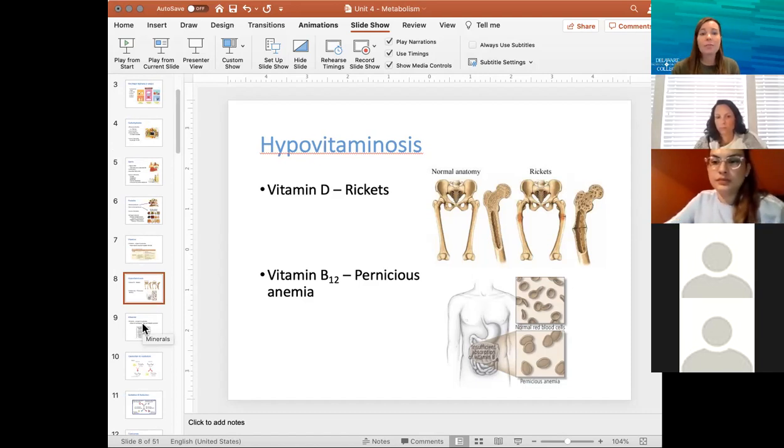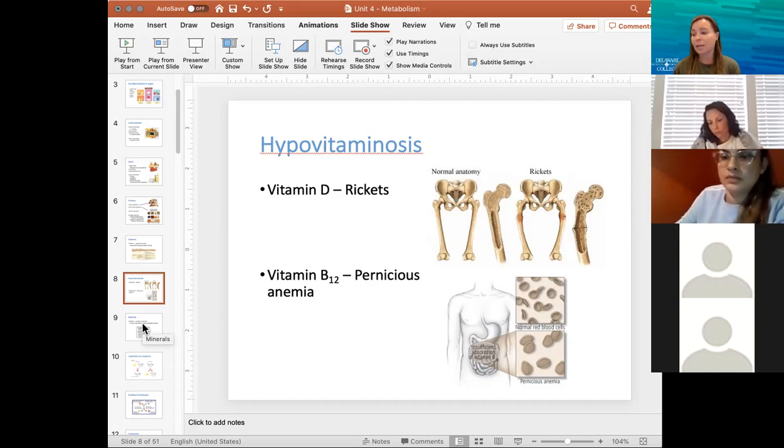But you can have diseases resulting from hypervitaminosis, which is when you have too much of a certain vitamin. So you have an excess of a particular vitamin. A lot of times people think you can't really have too much of a good thing, but you actually can. In this case, you can have too much of a particular vitamin and it can lead to a disease. It can become toxic in the body if you have too many. So hypervitaminosis is when you have too much of a particular vitamin building up.